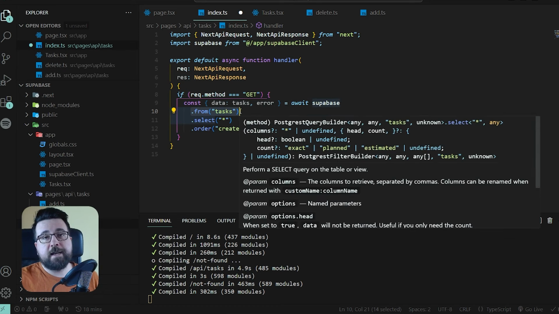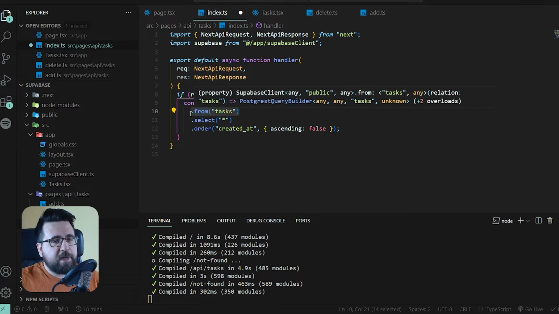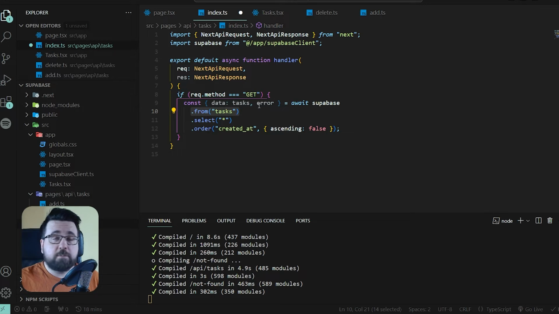From is the name of the table in Supabase from which you are fetching your data. So I named my table tasks, and so I need to enter from tasks. If you named your table something else, you need to write that other name that you set up.